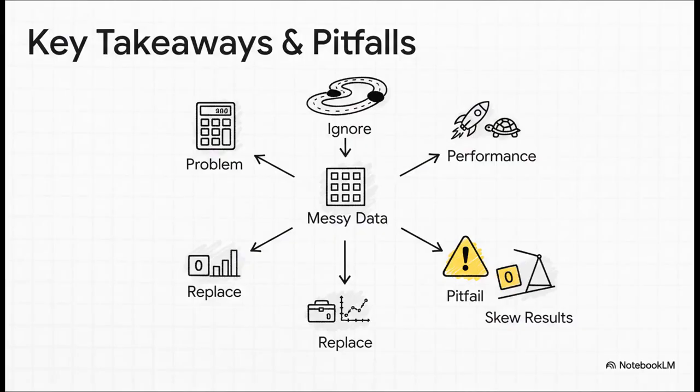Okay, let's boil this all down. What do you absolutely have to remember? 1. Nans will break your standard math functions. 2. Your first move should almost always be to use the nan-aware functions. They're easy. 3. If you must replace values, you've got options, from simple constants to smarter methods like using the mean. 4. np.nan, not None, just trust me on that. And the big pitfall to avoid: be careful. Just blindly replacing all your missing data with zeros can seriously distort your results. You have to be smart about which method you choose.